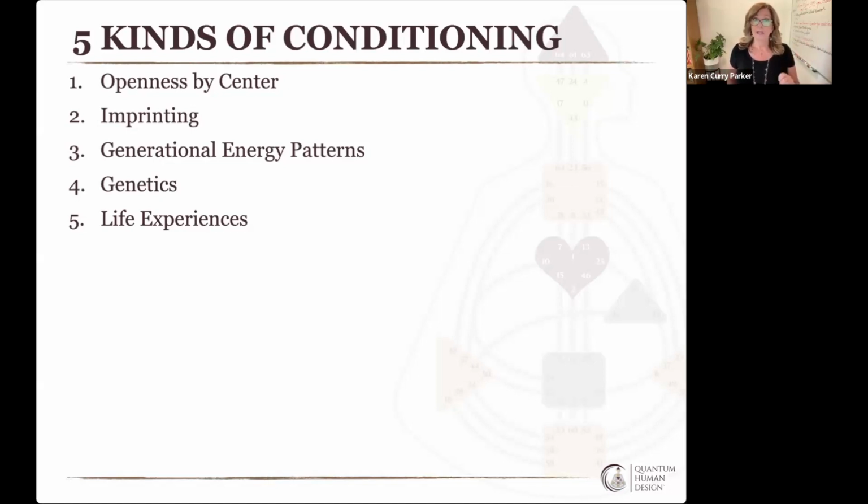The second kind of conditioning that we have to look at is we have to understand that people get imprinted. That's neurobiology. That's not human design. That's just physical biology. We know that when children are around certain behaviors, certain attitudes, certain ways of talking, certain states of resiliency as part of their conditioning matrix, the marinade that they're soaking in as they grow up, they're imprinted. We are imprinted by the way our parents or our family of origin behaved.